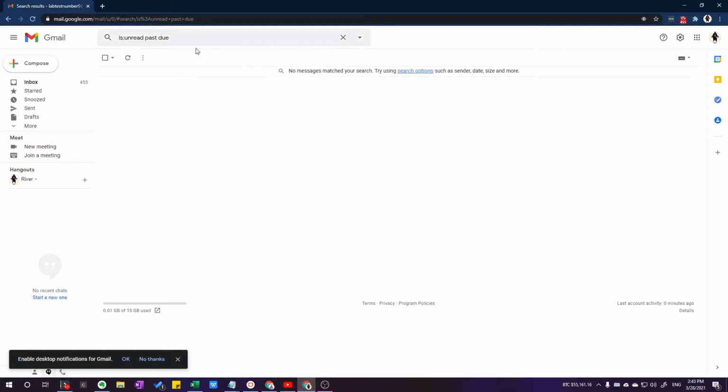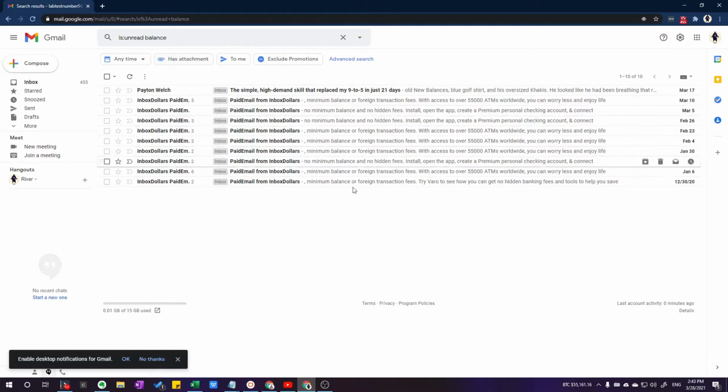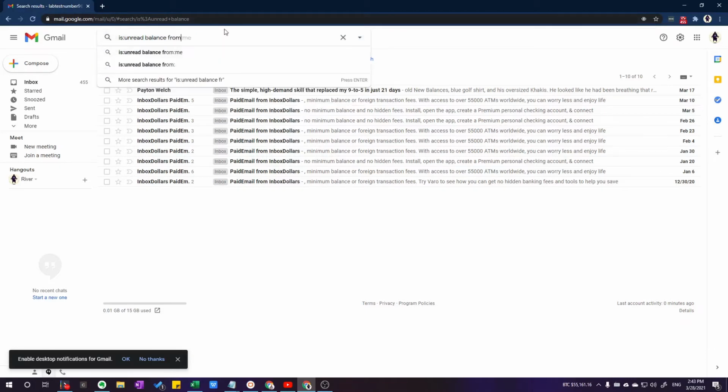You could also not put those together and just make sure that Google searches anything that says past due or balance, something like that. No minimum balance, you see, something like that. That would help you out narrowing down stuff from your bank. And then you could also include whatever your bank information is there.